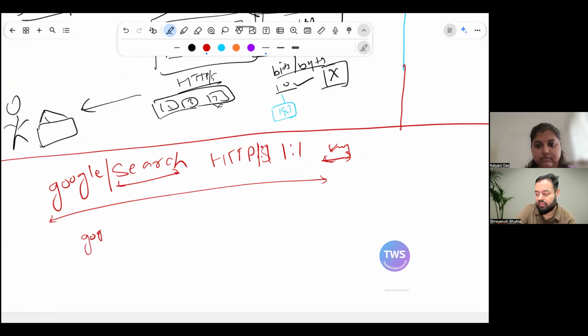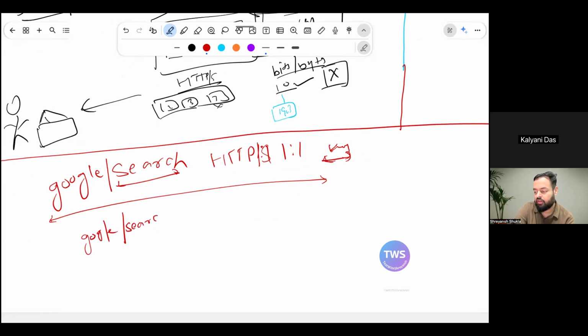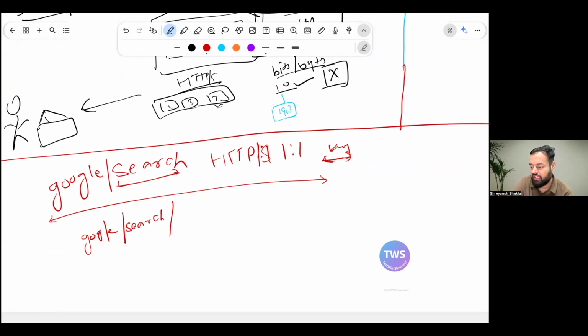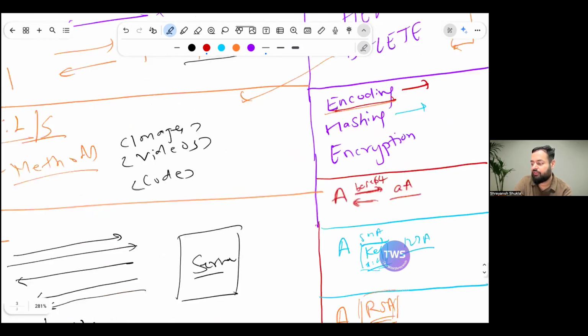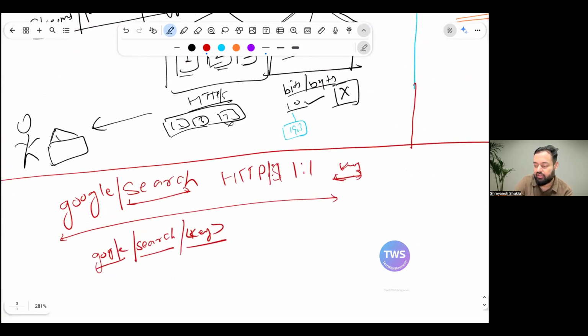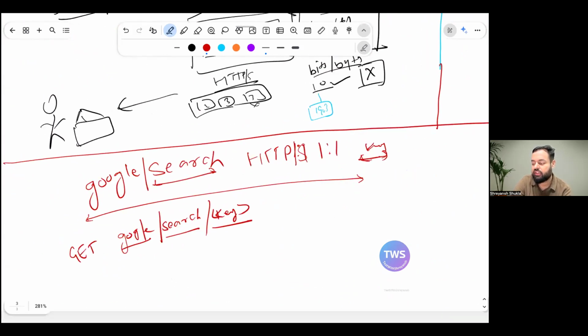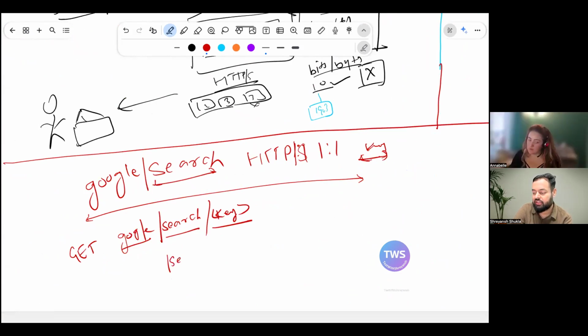If you make it in a way that this becomes a resource to you, like this, here key is the resource that you are trying to find, and you don't really care about the payload or the structure that you're sending. You have a specification guideline that you are following, right? So you are doing a GET, Google search slash key, which could be like slash search slash iPhones, right? Slash search slash Pixel 10, iPhone 17.